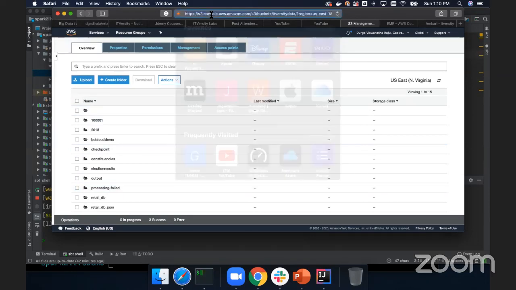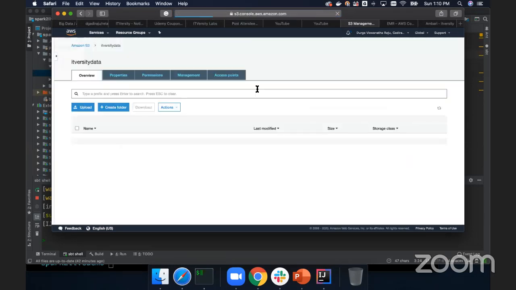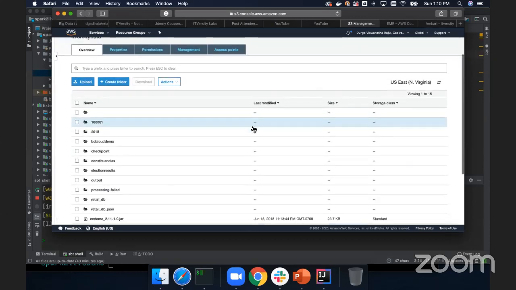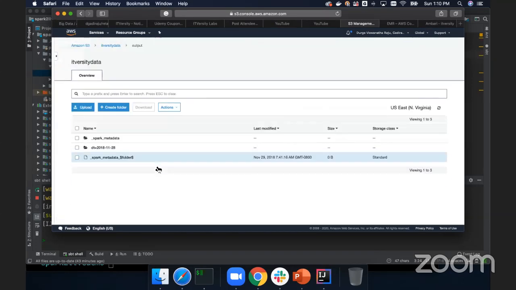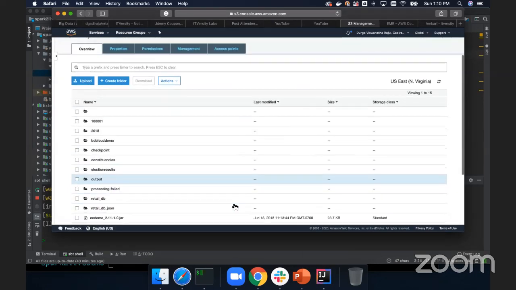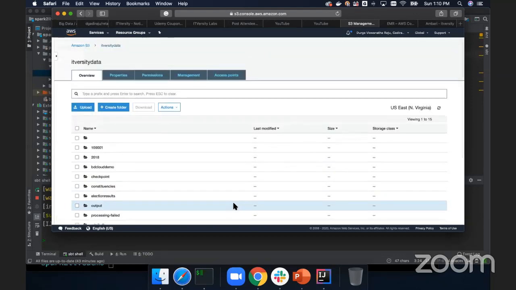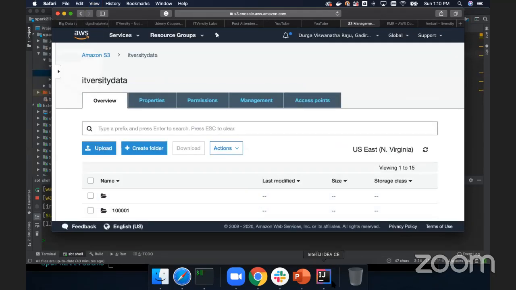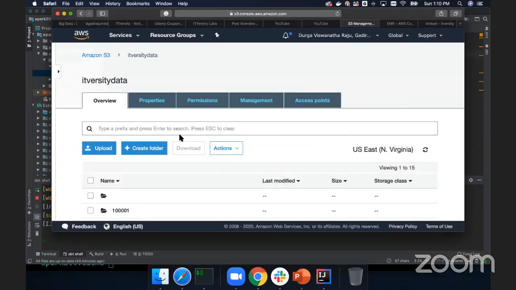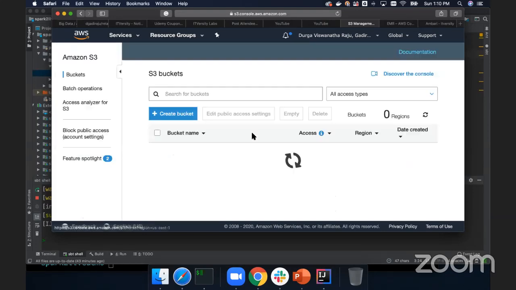Let me refresh this. I have seen it earlier. I didn't delete the EMR demo. Let me zoom in a bit. Yes, S3, itversity data, EMR demo, retail DB. Let me go here.